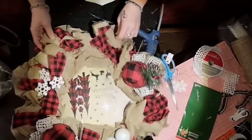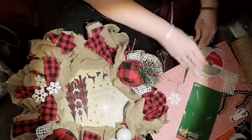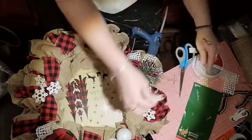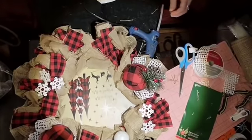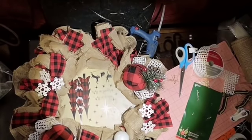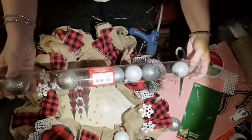Okay. So I think I lost one snowflake, Lovey. I lost another one. Okay, no, nobody else is live. We're just getting boring, I guess. Oh, we're going back up again. And these little white ornaments, I think I got these at Dollar Tree too.